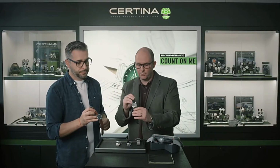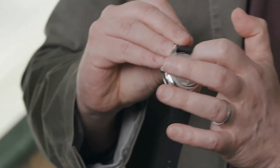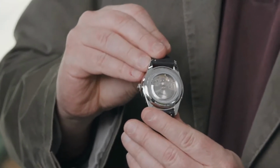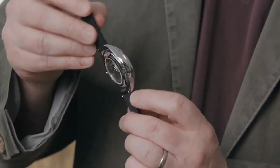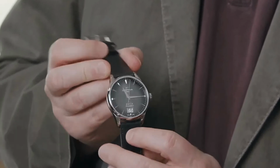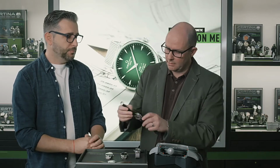And the big difference compared to the back case before is that it is now equipped with a see-through back case. So you can see the movement, and the glass used is a sapphire crystal. So you have not only sapphire on the front side, but also on the back side. And this gives you a look at this beautiful movement with the Nivacron technology inside. So, existing now in four references, we have two leather ones, blue dial, gray, black dial, or with steel strap.